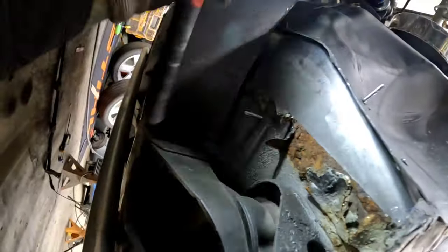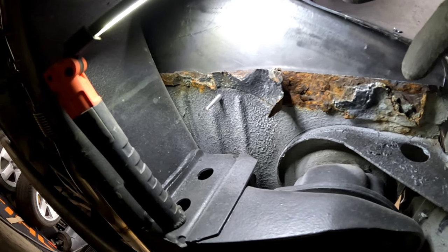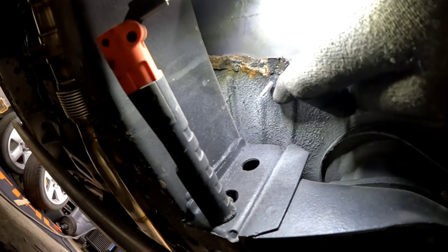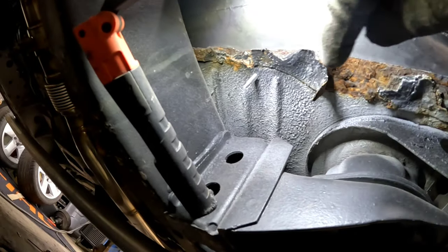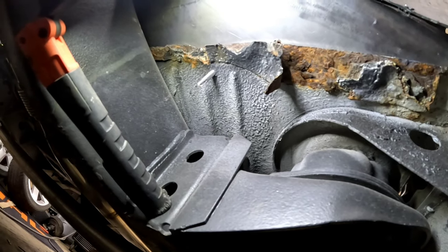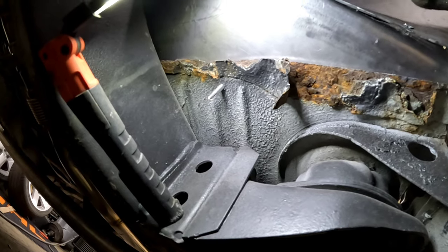I started peeling away at some of this, and it's pretty darn bad. So if my screw's there and my panel stops a little after my screw, if I cut it off a little past the screw, I will be cutting off all of that nasty rust, and hopefully that's all the rest of the rust that I find on the entire truck.